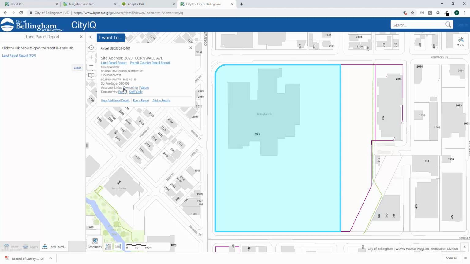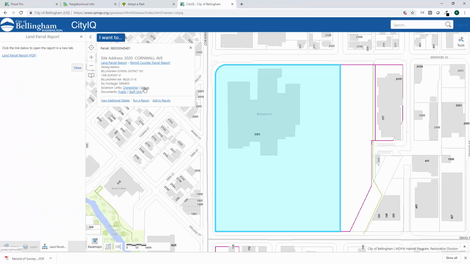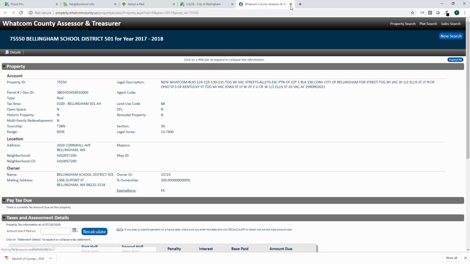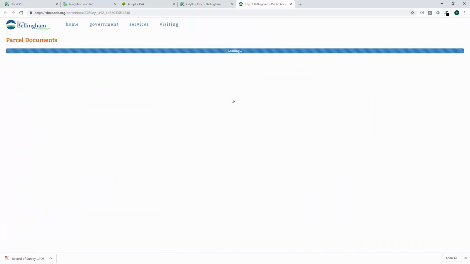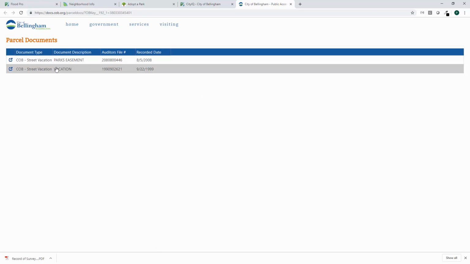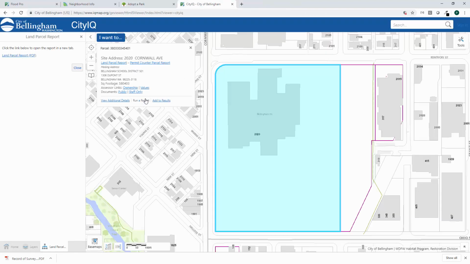There's also a couple of other things here as well, assessor links. So this again links to their, I'm going to choose it directly here. So again, we see the OnBase application here linked, and we're using that URL parameter to bring up that item. And Values brings it up to the same system again. And then we also have documents here. So this is hosted by the city. If you wanted to look at some parcel or city documents, you have access to this system, their internal system here as well. It's really cool. And if all that wasn't enough, you can run a simple mailing labels report if you so choose.